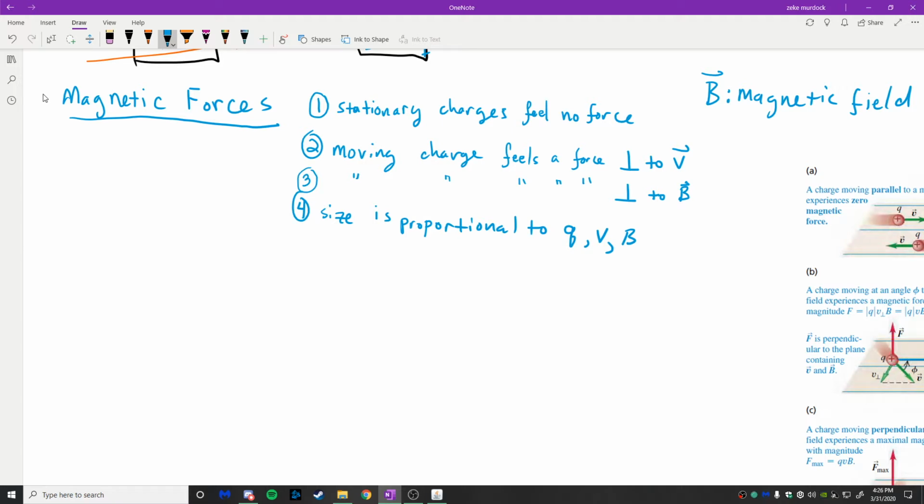We can summarize every one of these ideas by saying that if I have a particle moving with some velocity, and let's say that velocity vector is coming out towards you, and we identify that by drawing a little tabletop here. If the particle is moving in that direction with a charge we call positive Q, and I place a magnetic field here, pointing like this, in the same plane, the force between these two objects is going to point up like this. The symbol we use for this is F sub B, the magnetic force.